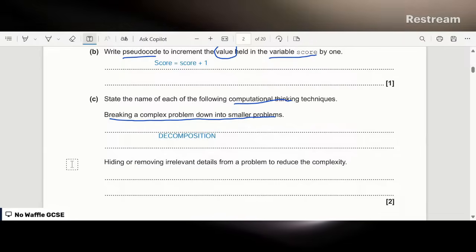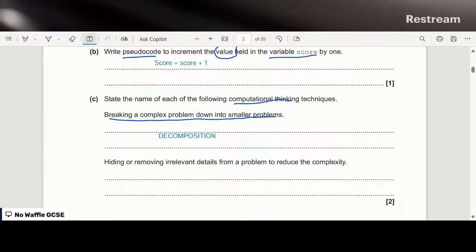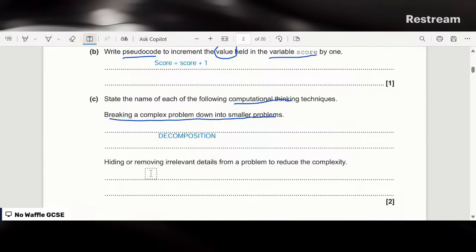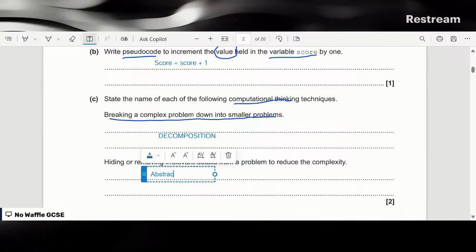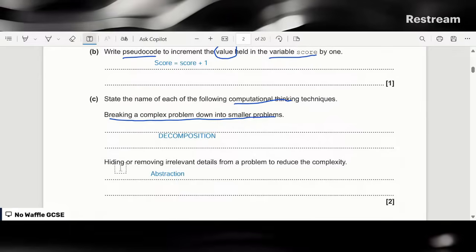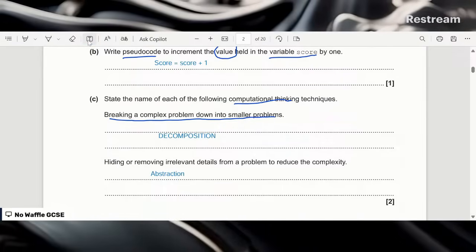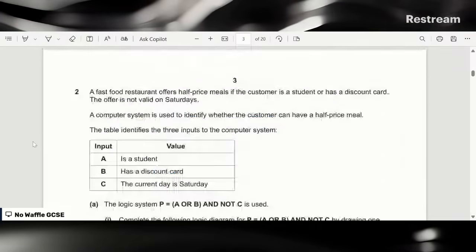Okay, hiding or removing irrelevant details from a problem to reduce the complexity, that is abstraction. Well done. Okay, moving on to the next one.